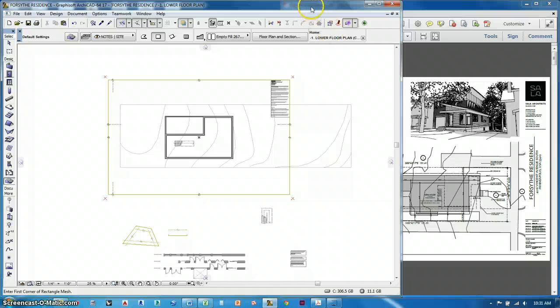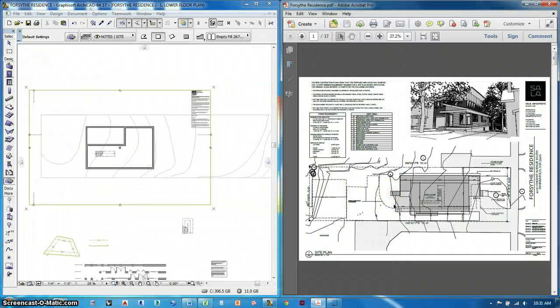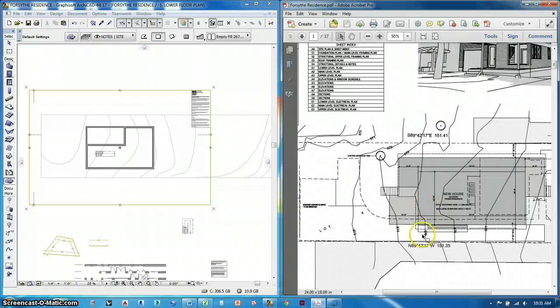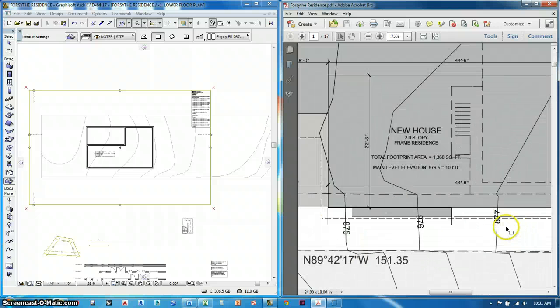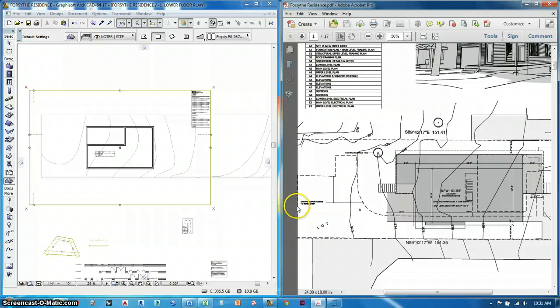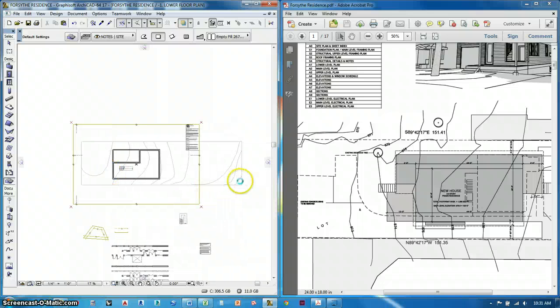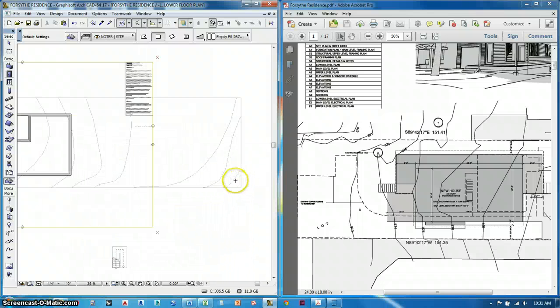So if I go, I'm going to do it this way because it's a little faster. It looks like each of these goes down, 877, 876. So they each go down a foot from the top. It goes down a foot for each one. So what I'm going to do is go from this way up, because this will be the lowest, right?